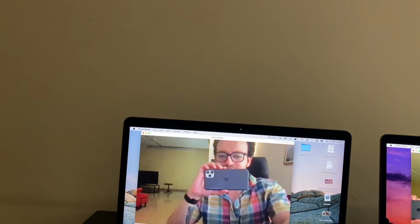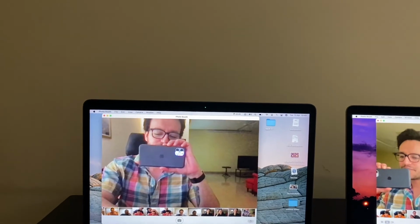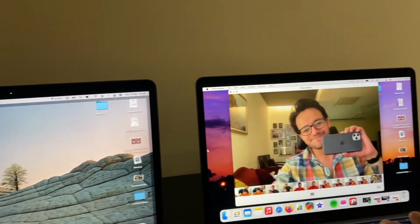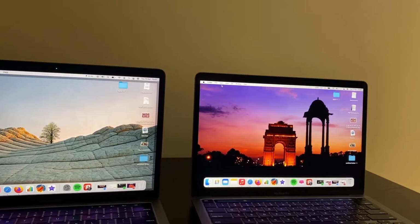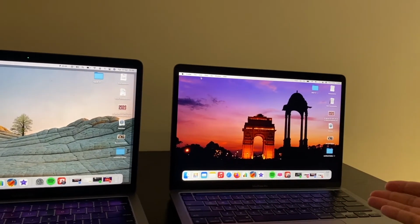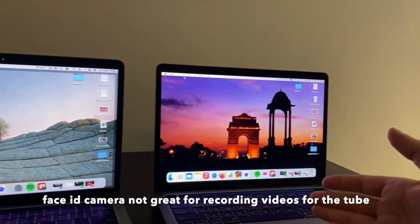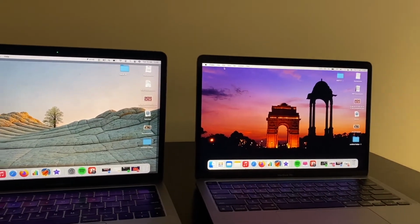Jack, complete jack. I just want to show you the photograph and how they come out. Okay, both are pretty bad because I'm the subject. Nonetheless, you can see the difference. This is the new guy and that's the old guy. Okay, it's not showing you the difference that much because that's the iPhone's fault. But it's a welcome addition, the new HD camera. It's all right, it's acceptable. I still would not use this to make videos, because it's just not that good. But if you don't have a special camera or a great phone, I suggest you probably use this. I don't use FaceTime on my computer. I'm not that important.